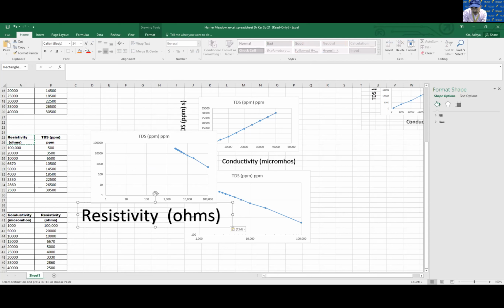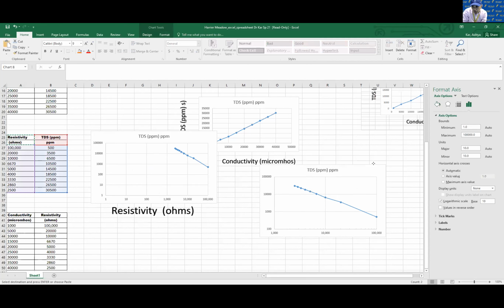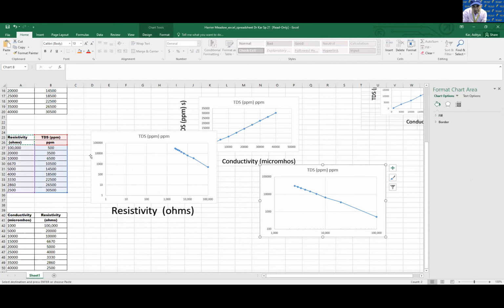So just play around with the size of this thing a little bit. And you should also play around with the axis a little bit so that it becomes a much more meaningful graph. All this wasted space just eats into the graph. It hides the information. So I just played around with the format axis and cut out this blank space. And then I get this, and you can put more lines in there, which you should.